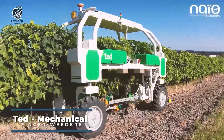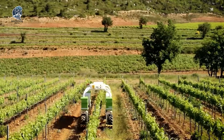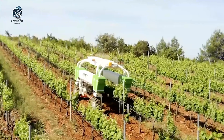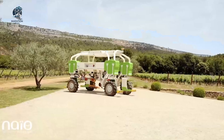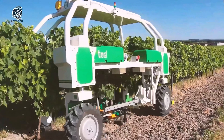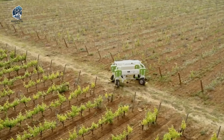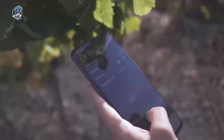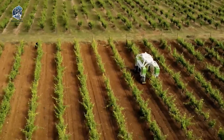NIO Technologies has recently unveiled an upgraded version of its TED Vineyard Robot, showcasing advancements in functionality and safety measures. The latest version features a tool holder positioned in the middle, providing a practical solution for carrying various mechanical tools and enhancing the robot's versatility in vineyard operations. The robot's engine power has been augmented, contributing to improved performance and efficiency. Various safety features have been incorporated, including mechanisms that slow down the robot before encountering an obstacle and an immediate halt if touched. The remote operational monitoring system allows operators to monitor and control the robot from a remote location, enhancing convenience and operational flexibility.